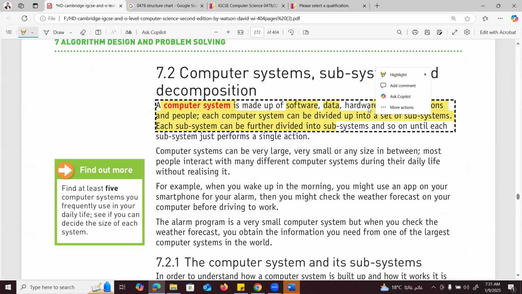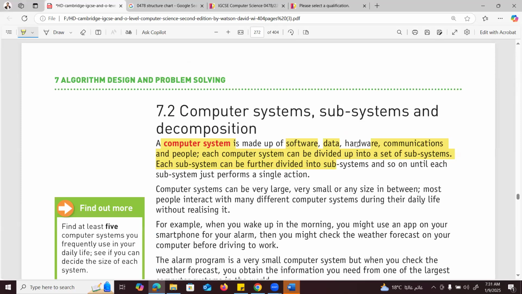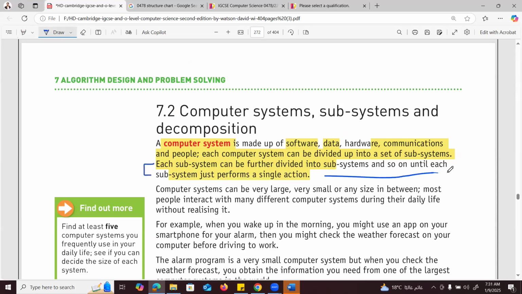Each computer system is subdivided into subsystems, and each subsystem can be further subdivided into subsystems until it performs a specific action. This also refers to the same concept of the structure chart, that you have subsystems being divided into subsystems until you reach a solution.